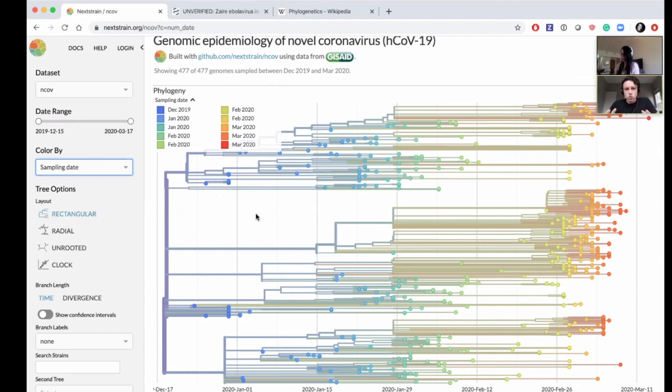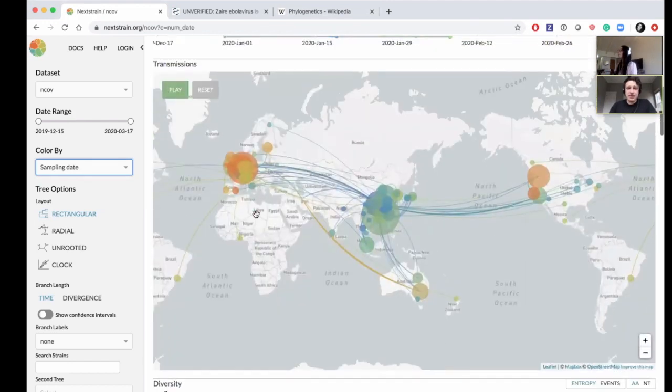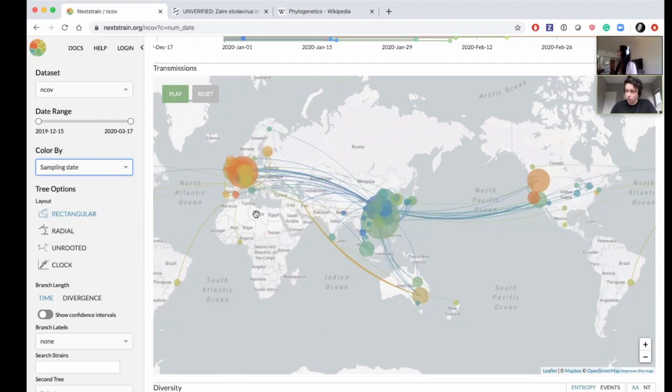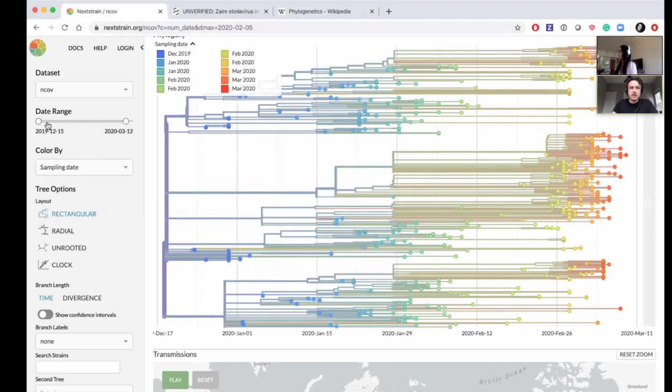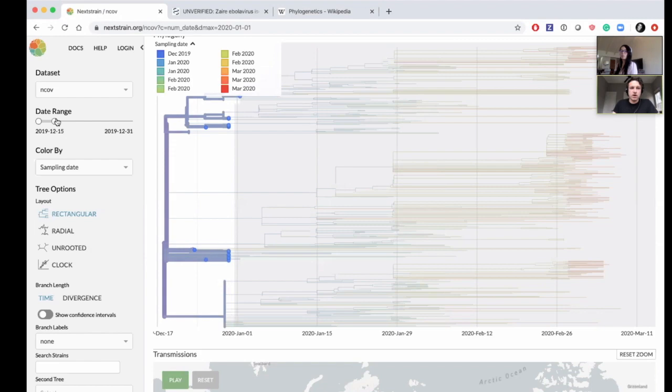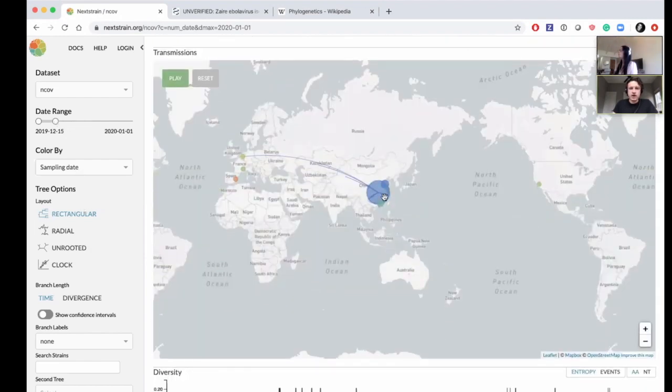So, to go over the three areas of Nextstrain, there's a tree which you can see here, and there's a map, and this map is actually showing the tree, and that's kind of interesting. This is the tree, yeah. And if we use the time slider and go all the way back to the beginning, which is going to be a handful of cases in China, then we can also see that we've moved the map back, and this is the root of the tree and all of the branches of the tree spreading out to the dates which are associated with the places people were sampled.